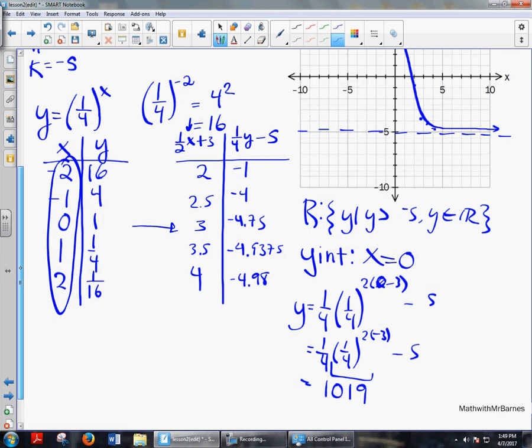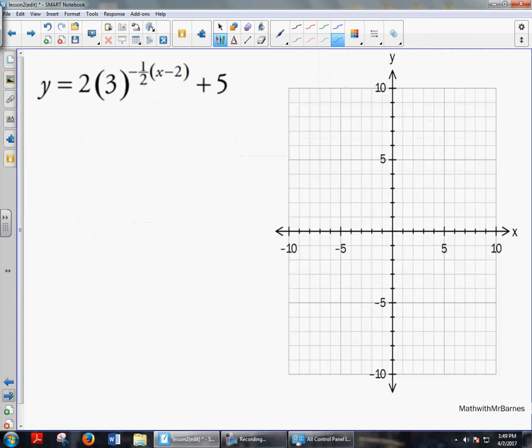So the important thing you take from it is your base table. It changes for every single graph. It depends on your base. Alright, so let's have a look at this guy. So A is 2. B is 2 as well. Your H value, sorry, that's wrong. Your H value is 2. Your B is -1 over 2, and your K is 5.